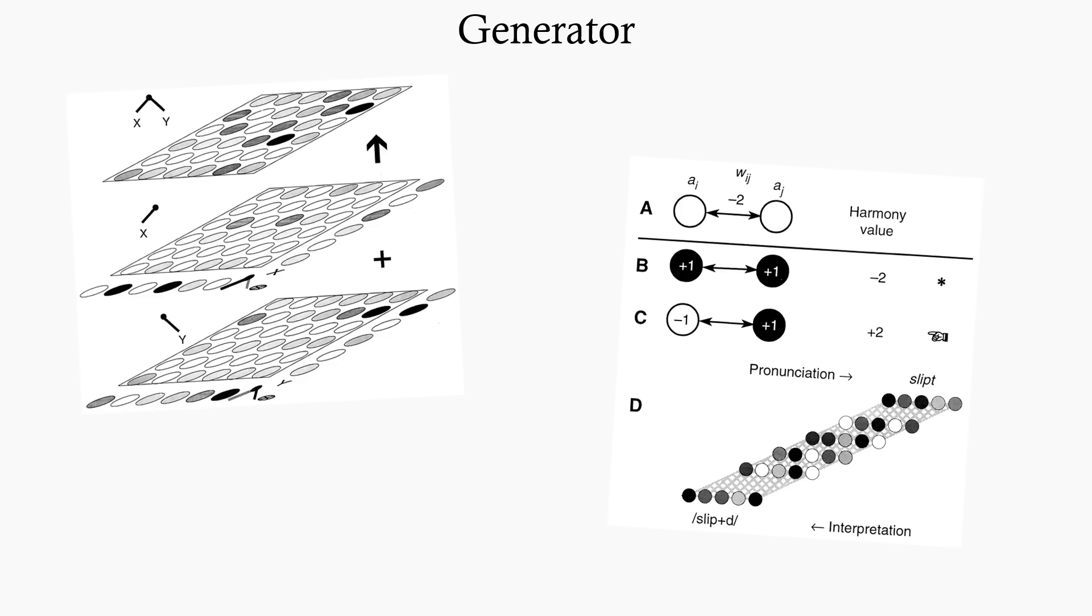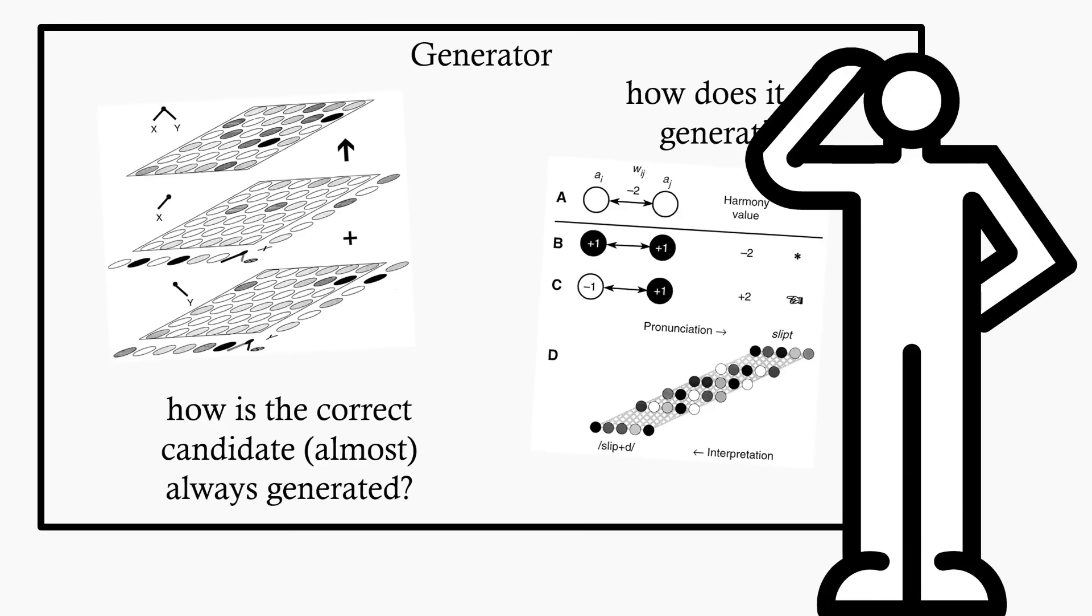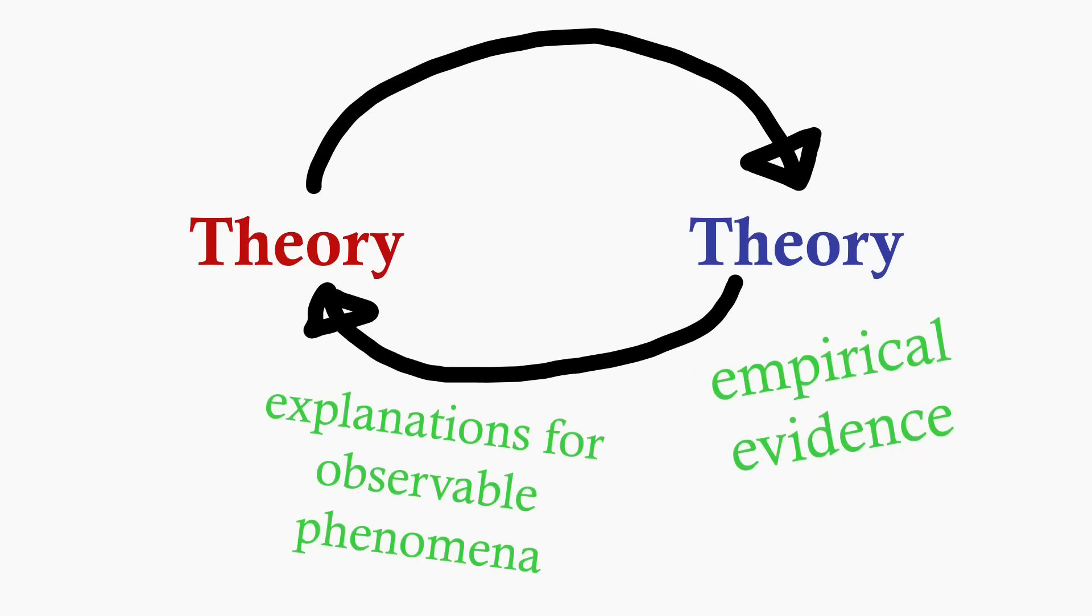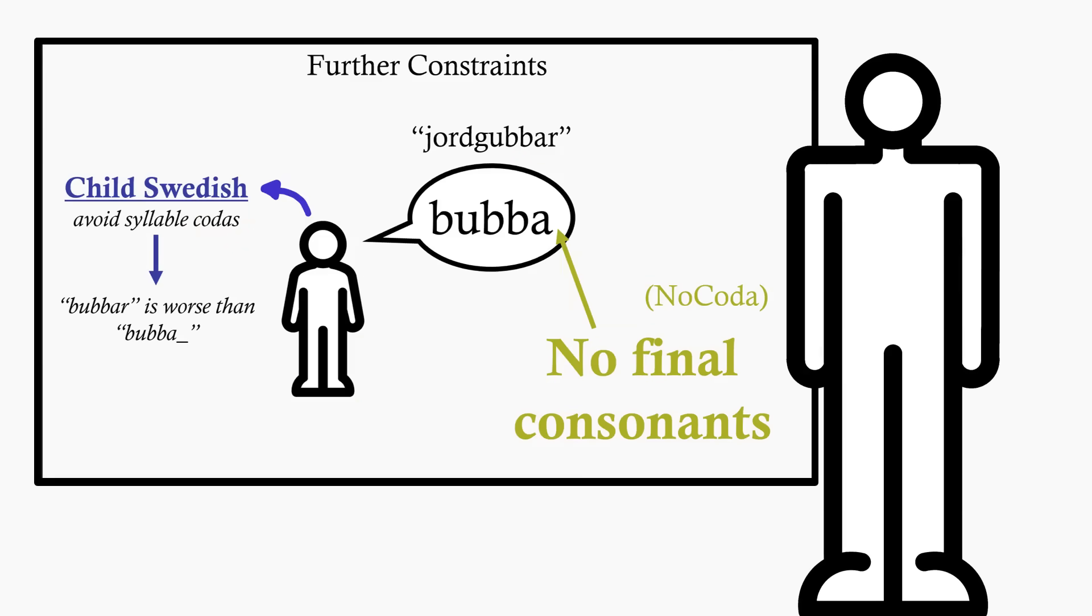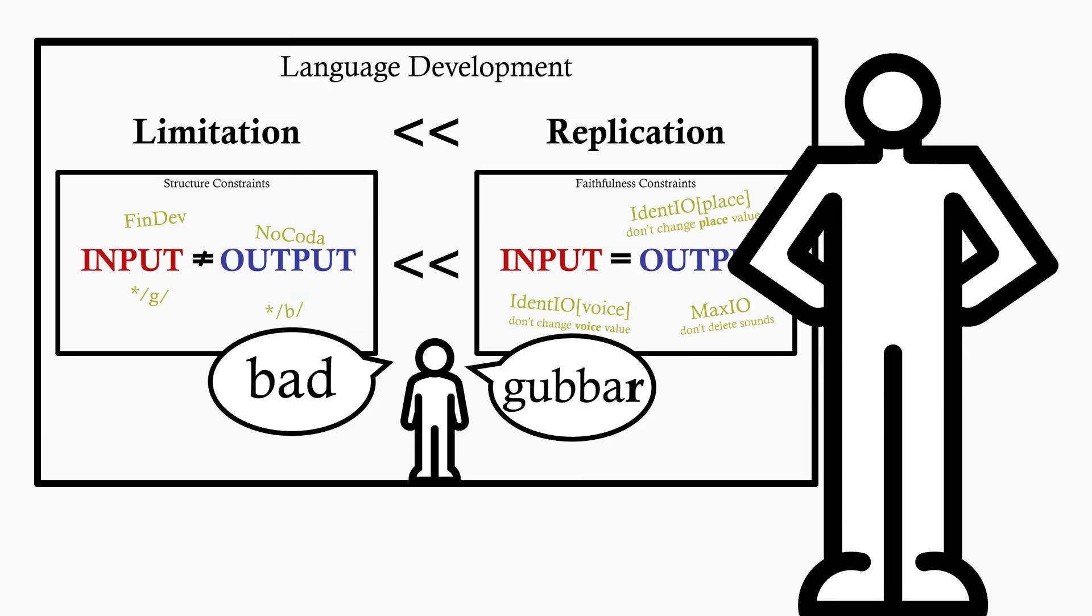I mean, there are a lot of complex ideas linguists have about how the generator works, how it knows when to stop generating new candidates, how it's even possible that the correct candidate actually gets generated every time and is therefore available for selection by the evaluator every time. But there are serious questions to be asked about these, because as often happens in the cognitive sciences, massive parts of the theory seem to be created in order to justify the theory itself, rather than referring back to evidence from, or suggesting any explanations for, real observable phenomena. And when first introduced to it, I kind of felt that way about the entirety of optimality theory. But it does model a major part of empirical reality that most models can't really handle. It tells us why toddlers talk like that, why they can understand so much more than they can say, how they start speaking properly. And I appreciate it for that strength. At least, it's certainly better than a lot of other generative grammar.